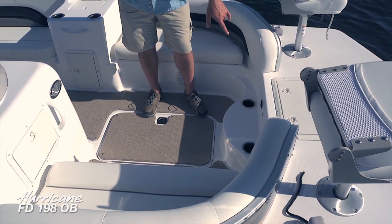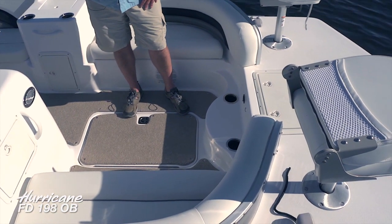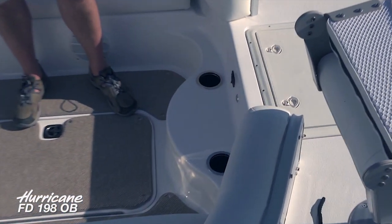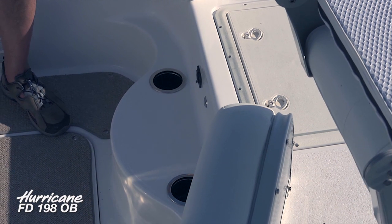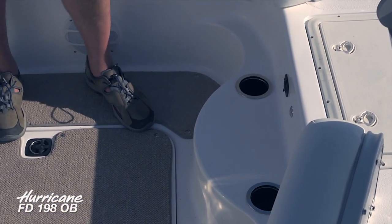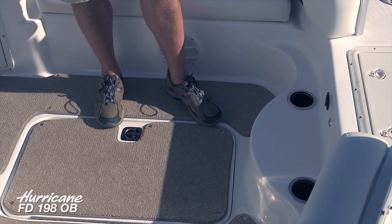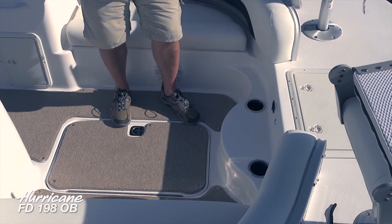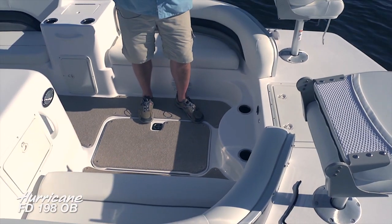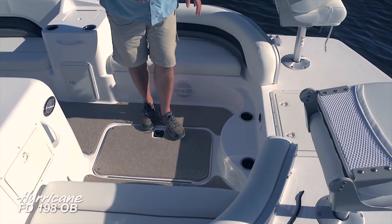Stepping down, of course, we've got an LED light here. It's going to illuminate the forward seating area in the evening. There's a 12-volt receptacle in case you want to put in a trolling motor. Again, this is a fishing package, so that's going to be really convenient, along with the aerated live well there. Molded-in cup holders. Just like all Hurricanes, whether it's a fishing package or not, this boat is designed for entertaining, so those cup holders are going to be really choice real estate there.